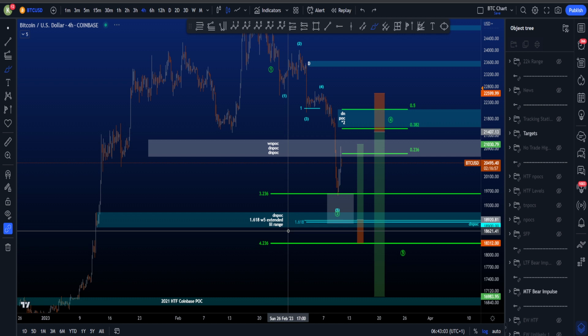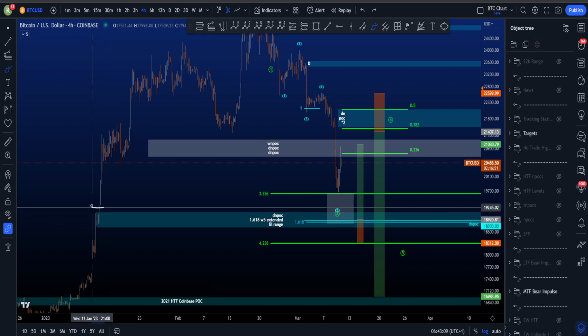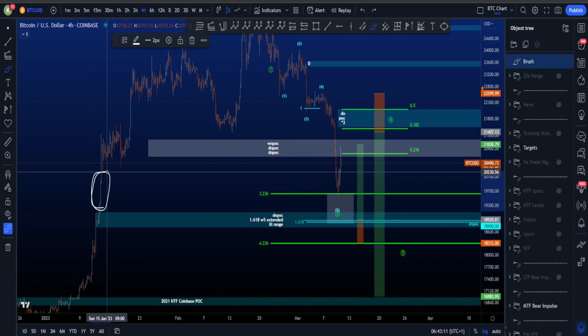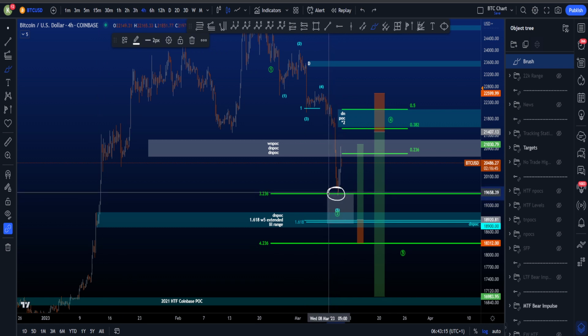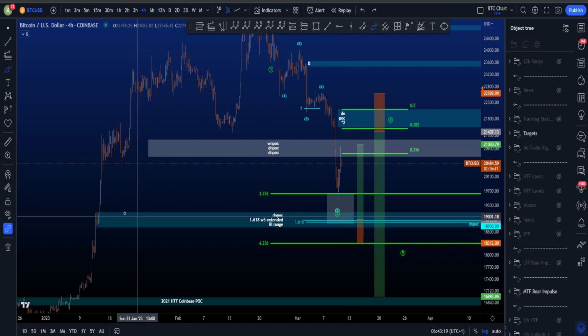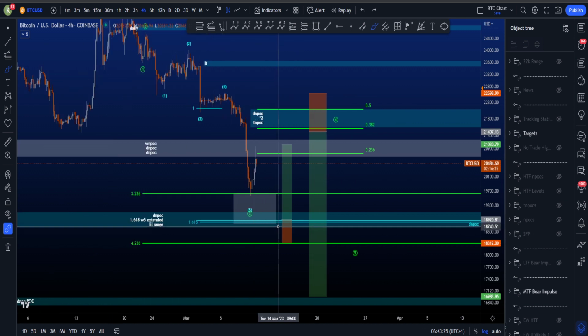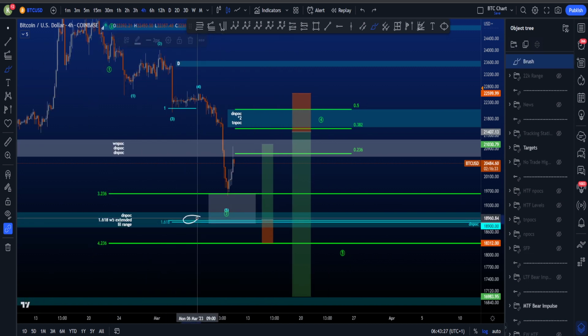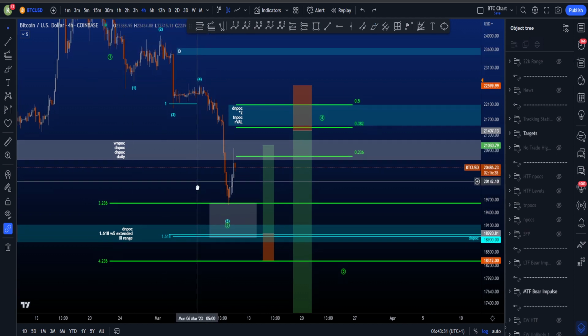It also so happens it has confluence with a daily naked point of control, as well as this small little range, because over here there's nothing, no structure. So having support over here, besides the 3.236 by the way, which is incredibly well respected at the moment, there's not much going on. So I would like it if price goes down just a little bit more to touch this range and the other supports that we have over here. But this is fine as well, because I just want to highlight we have a little bit of a target area over here.